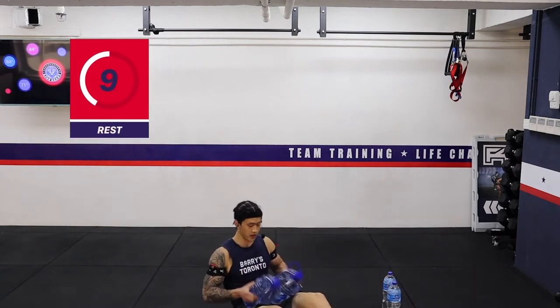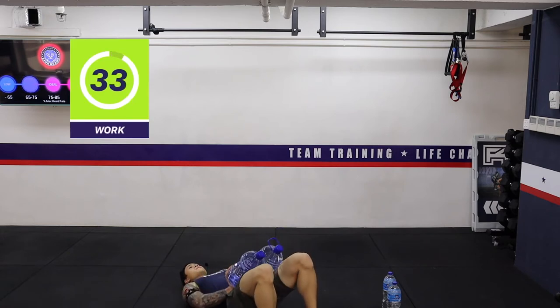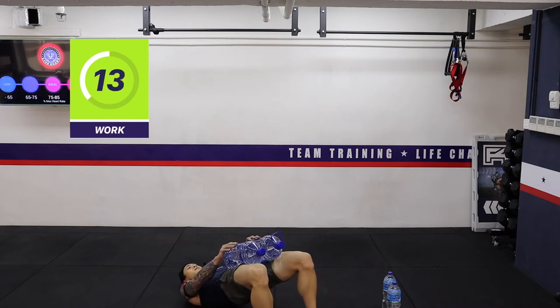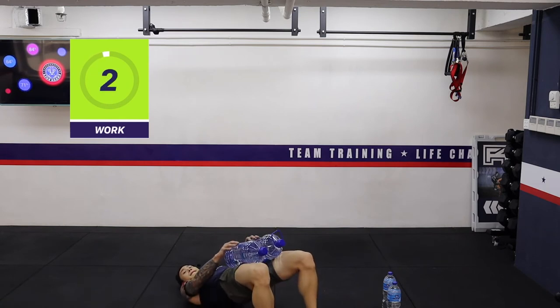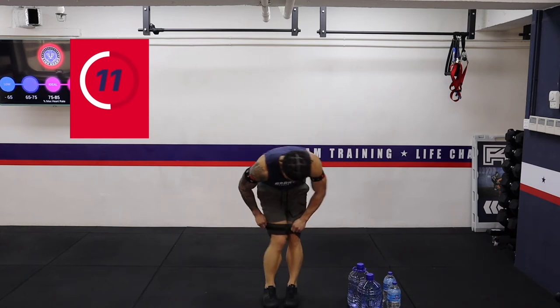Loading them up on top of the lap or the hips. Again, ready? Three, two, one. Here we go. Five seconds left. And rest. Excellent work. All right, quickly coming up. This time, I'm gonna use the heavier activation band and see how we get on. Oh, that's a lot tighter.